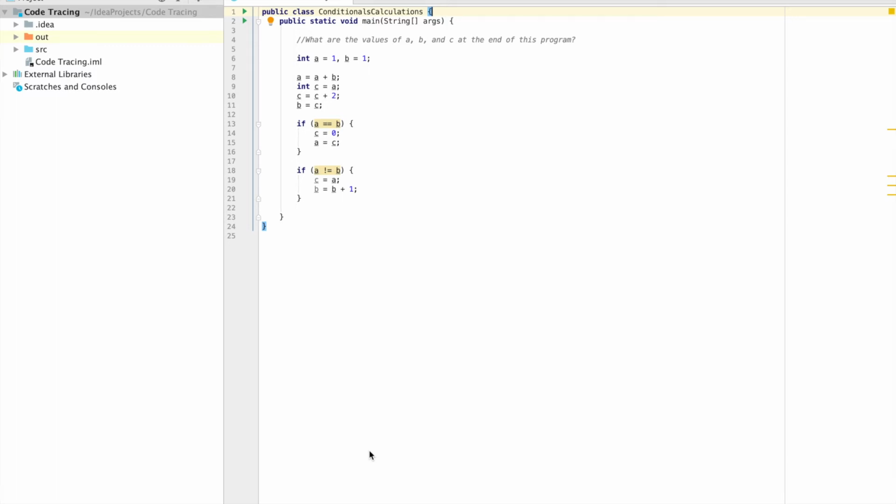Hello programmers, we're going to chat quickly about the idea of code tracing. We have looked at an example or two or three of these ideas of using variables, doing some calculations, resetting their values a bunch of times, and parsing through and figuring out line by line what this code is doing and tracing through the code as we go. This is the first example of doing this code tracing in a video.